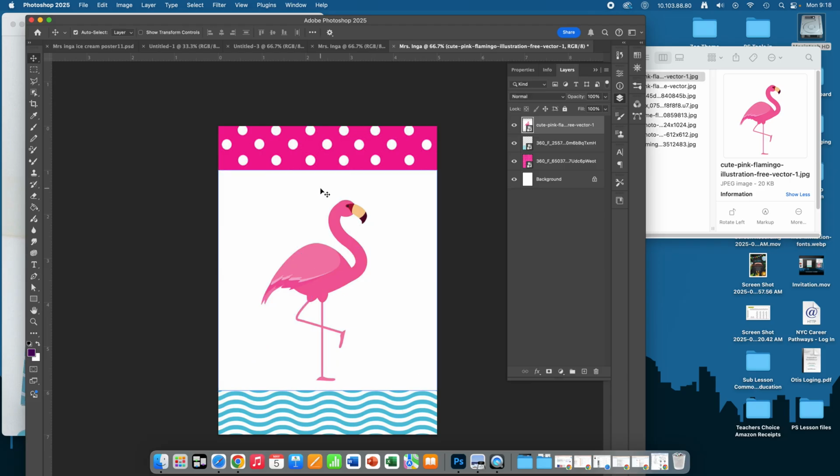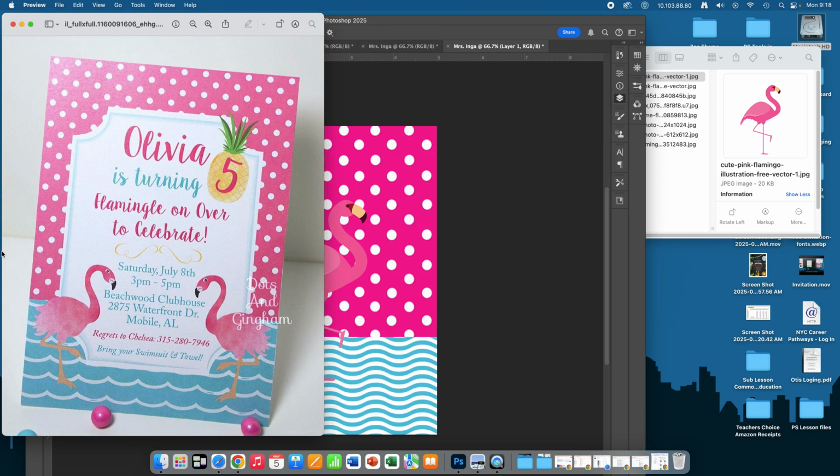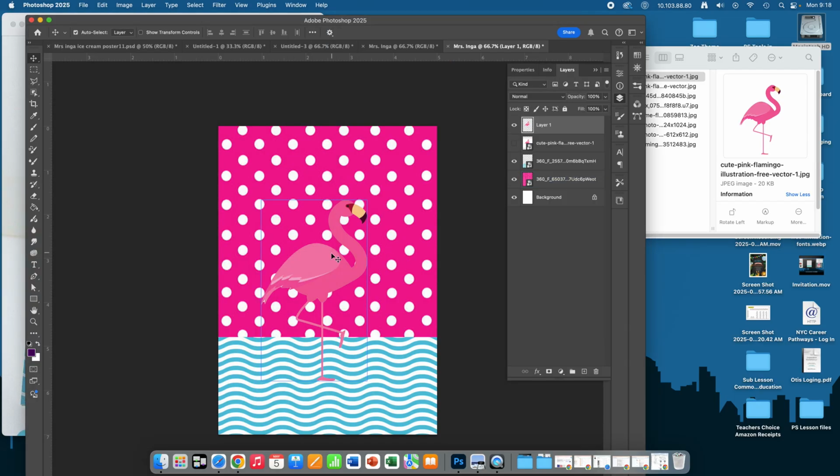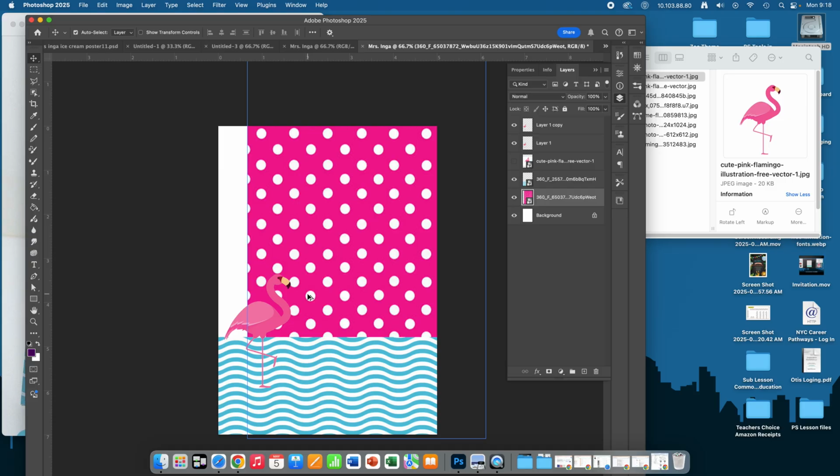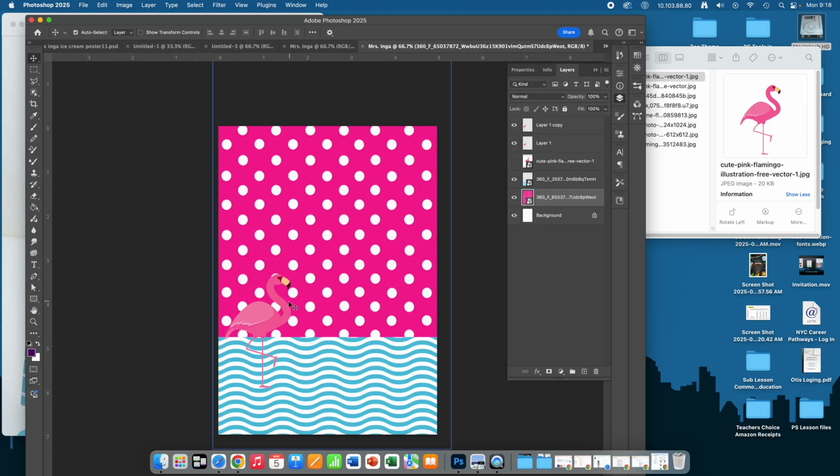I'm going to go to the object selection tool. I'm going to say select the subject. I'm going to say Command C, Command V. It's by itself. Okay, one goes here, but smaller. Duplicate it, Command J. Sorry. Just going to put this back, right? I'm going to take this one here and lock it so I don't touch it. Same thing with this one here. The polka dot and the water, and lock it so I don't touch it.